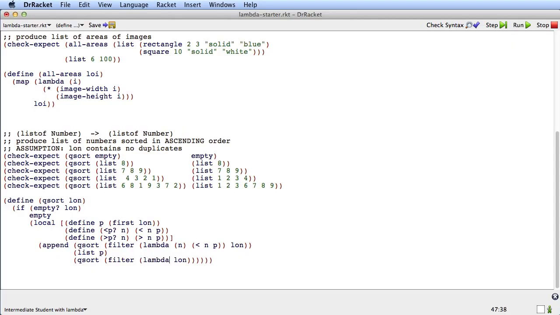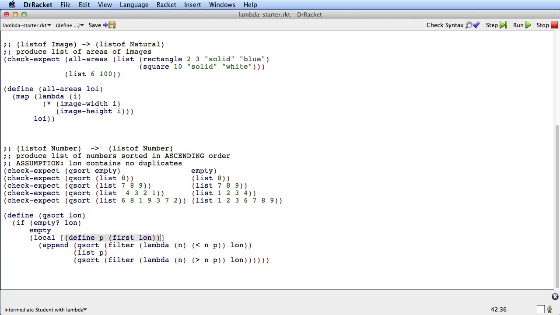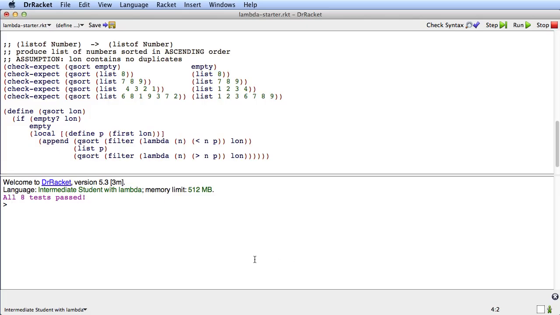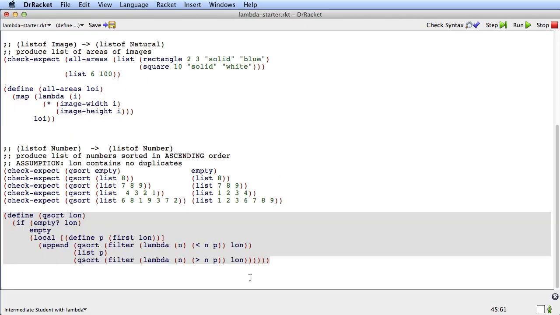Open paren lambda. We'll get rid of those two functions. We don't get rid of the whole local this time because we still need this local variable p. Let's try running that. Okay, so there you go.